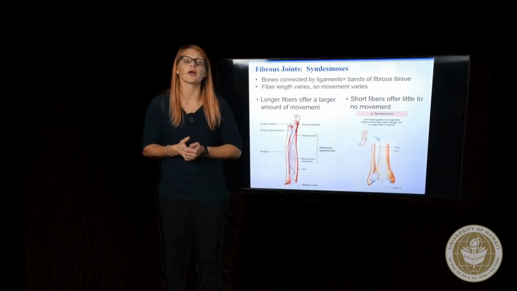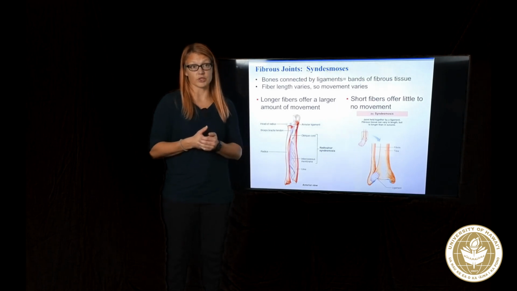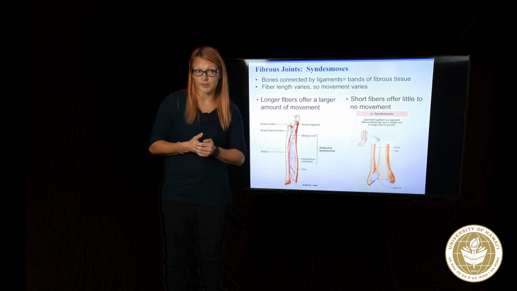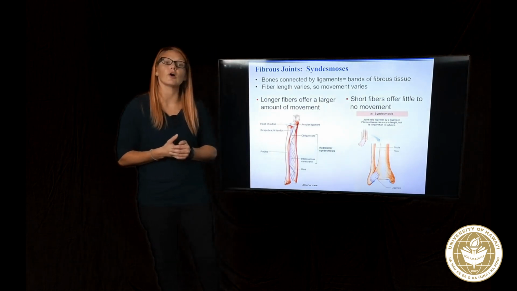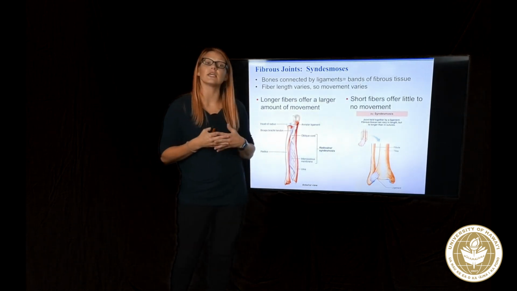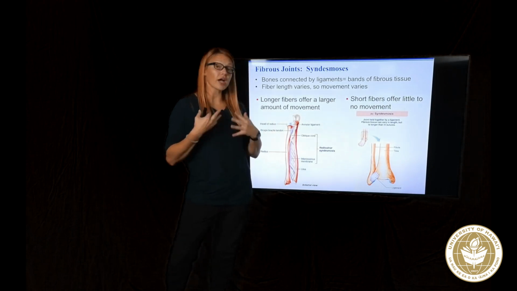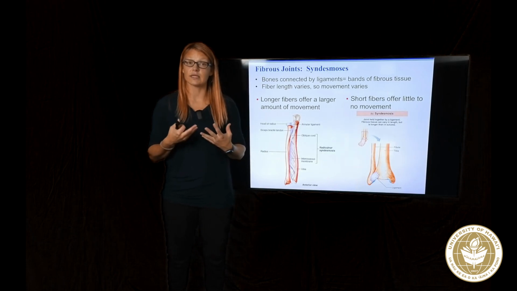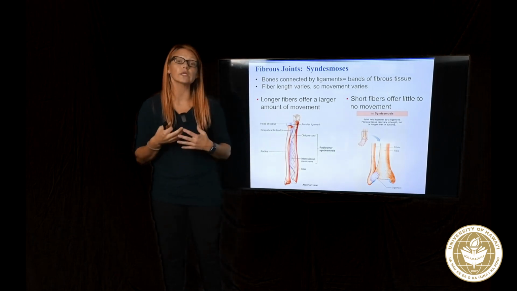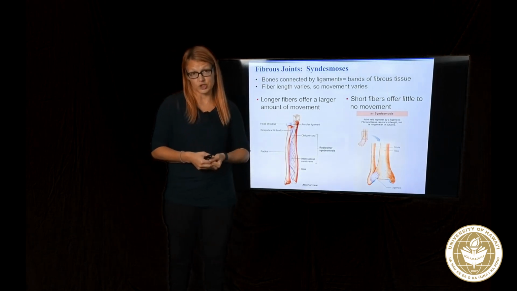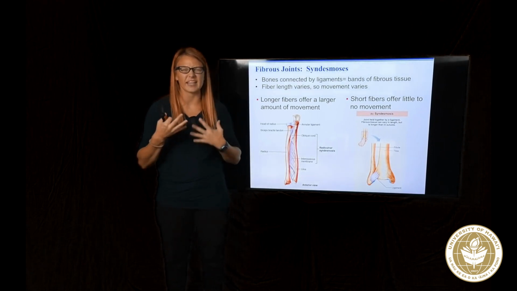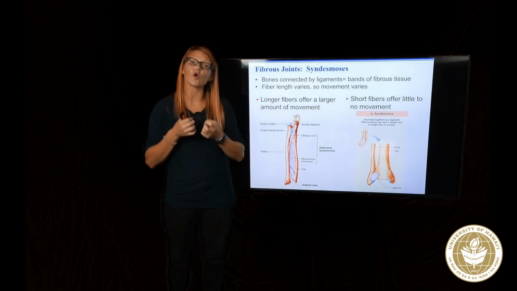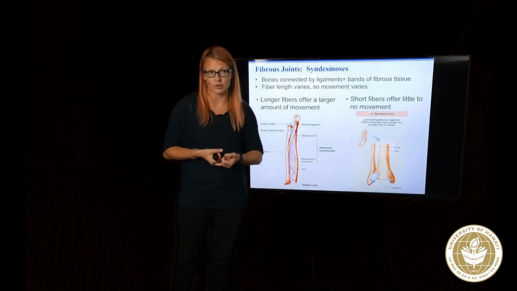So we finished talking about that first type of fibrous joint, which is your sutures. So next, let's move on to syndesmoses. And these are going to be bones that are connected exclusively by ligaments. And to help you remember this, syndesmos actually means ligament. And these ligaments are going to be cords or bands of fibrous tissue. I know we've talked about ligaments before, but I didn't give you a technical definition. So anytime we talk about ligaments, they're going to be those cords or bands of fibrous tissue.